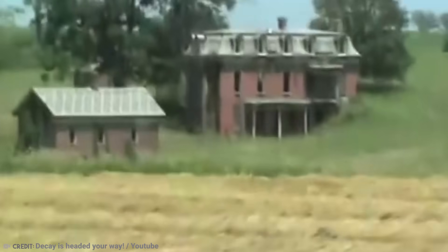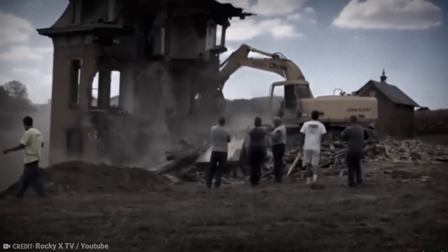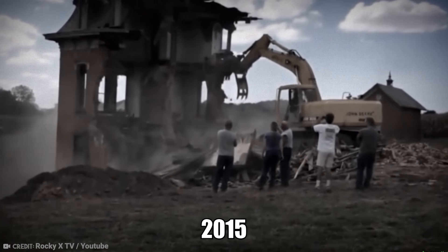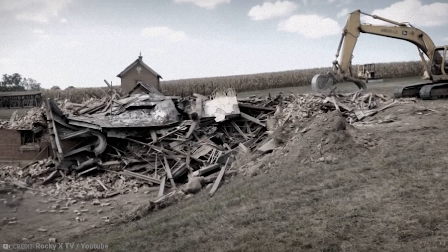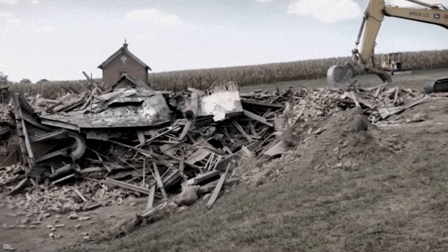With increasing interest in the place and the apparent difficulty with getting a good night's sleep, the last people to stay there left in the 1930s. Apart from some who snuck in to experience the tales for themselves, it has lain empty ever since. In 2015, work began to demolish the structure, and it's now entirely gone — but locals still claim that the spooky happenings still occur.